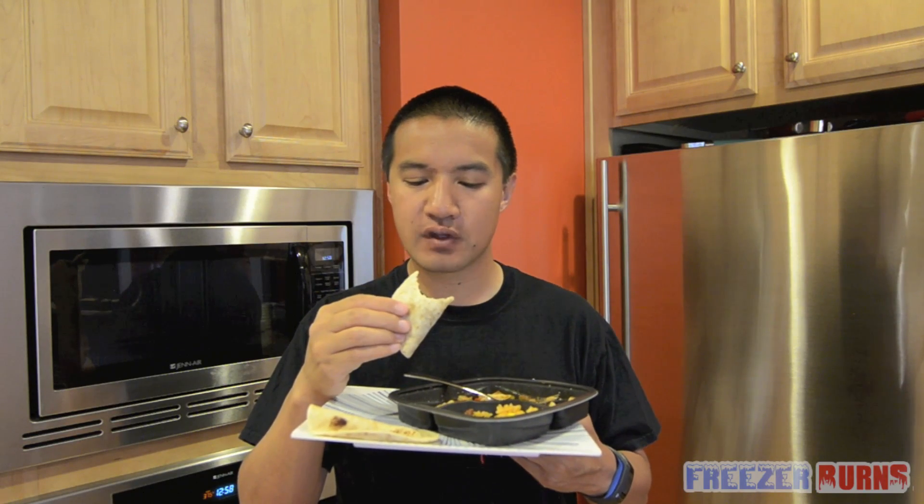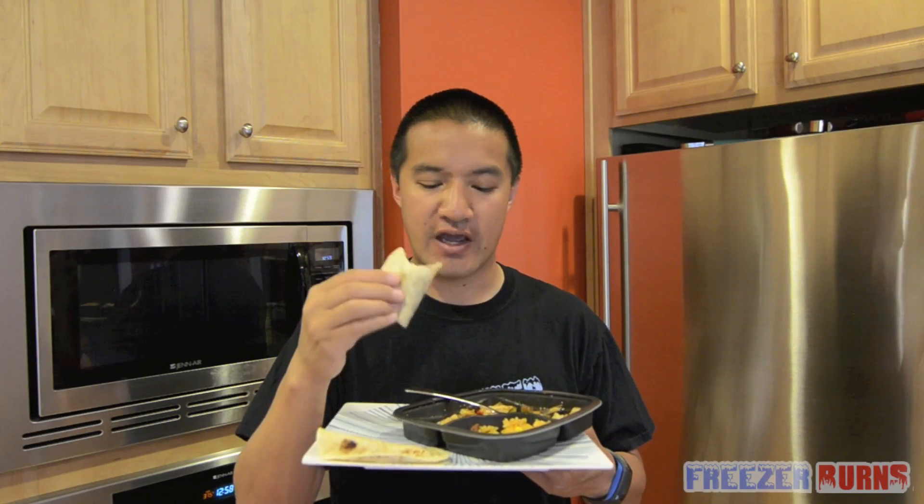Okay. As expected, the tortilla out of the microwave is chewy — a little too chewy. But not where you're like, this is horrible, I'm not going to eat it — but it's not perfect. There's a little bit of kick, a little spice going on on the inside. So if you do want some extra spiciness, you're going to want to bring your own hot sauce and add it before you add it to the shell.